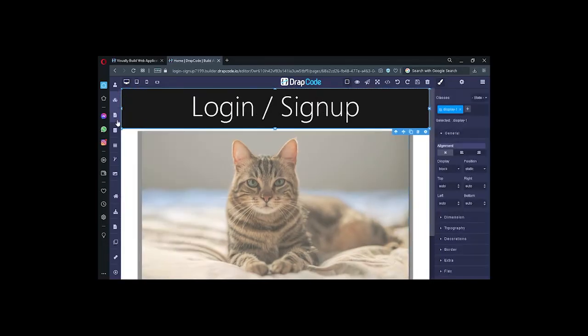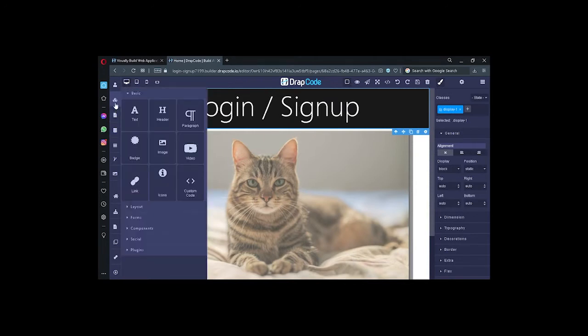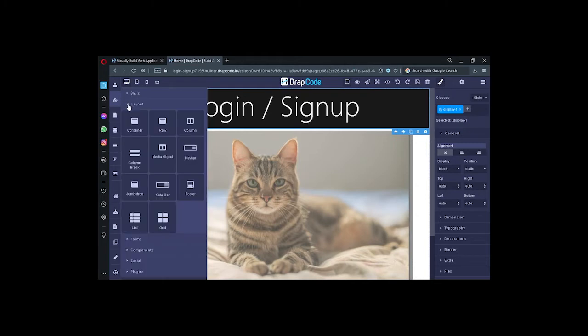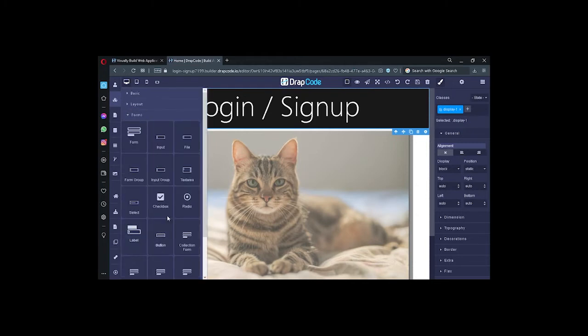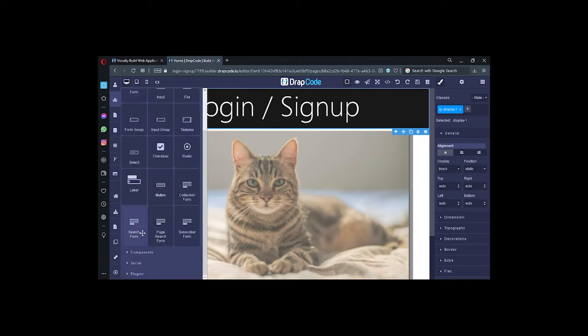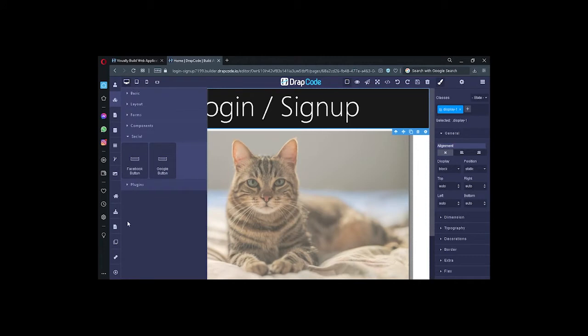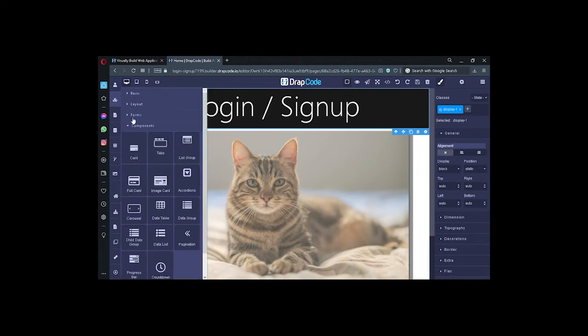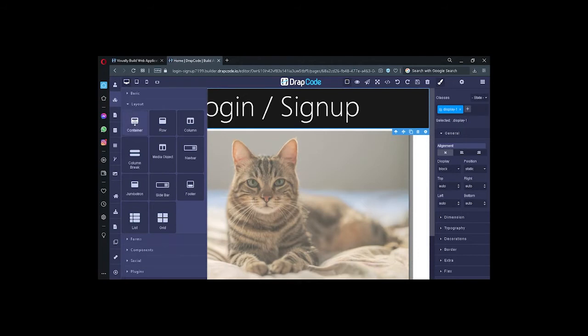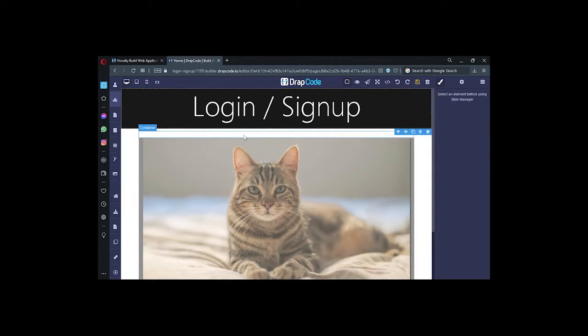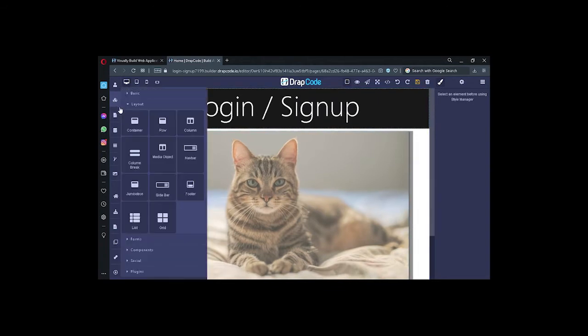On the left here, we've got a navigation panel. So here is where you're going to be able to put in all of your containers, your rows, your components for each type of component layout. So you have your cards, socials, your plugins, which we'll talk about in a little while. But here is where you can manually drag and drop any type of component you want onto your canvas and see how it'll be displayed.